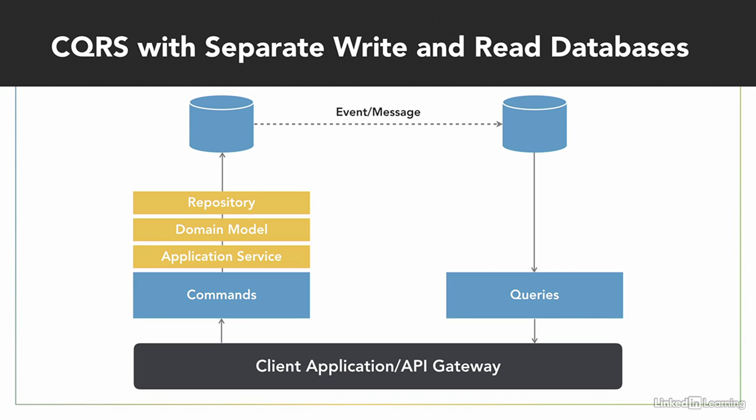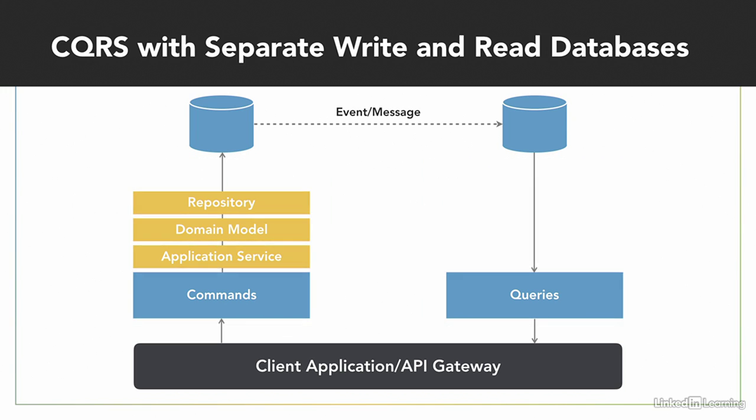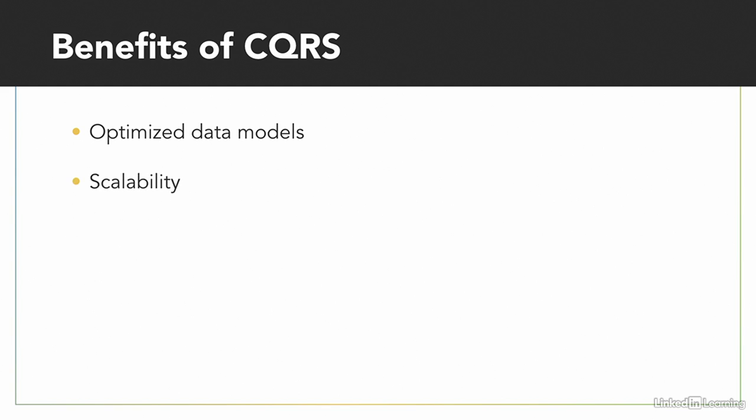As I've already mentioned, you could implement each part in a separate microservice, or you could implement them as a single one. Finally, let's discuss some of the benefits of CQRS. Having the ability to use different data models for writes and reads is clearly a significant benefit. Each one could take advantage of the underlying data store technology to optimize its model. Scalability is enhanced because we could scale each microservice independently.